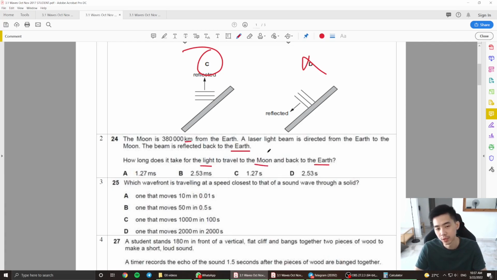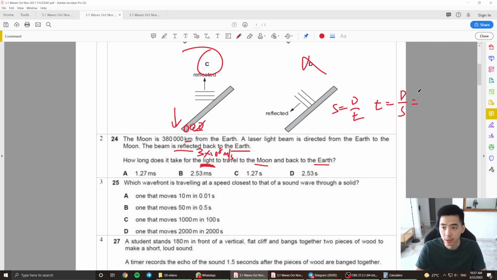Now, first and foremost, there is a few components here. This here is in kilometers, so you have to change it into meters. Means to say you have 3 more zeros at the back. And since this is light wave, it is essentially traveling at 3 times 10 to the power of 8 meters per second, right? And if it is reflected backwards, it is the same like an echo, right? The distance traveled is double of this one here. So if speed is equals to distance over time, time will be equals to distance over speed here.